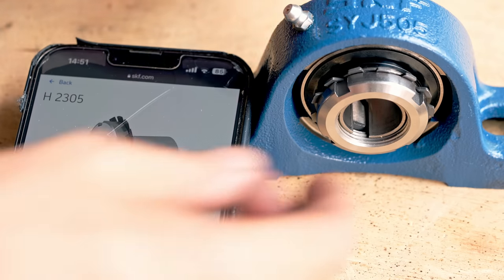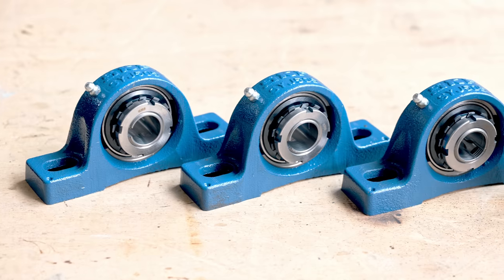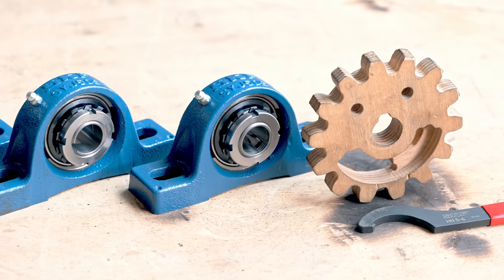I checked the image again, and I realized that I put this backwards. This gives you better access with a spanner wrench. For the flywheel shaft, we need 3 units. And look at that, Wilson actually loves the spanner wrench.